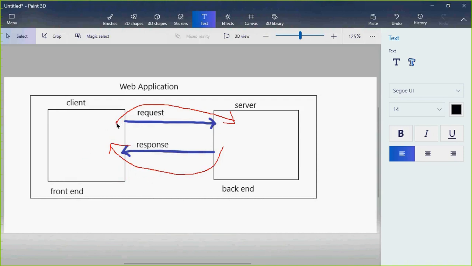So if you want to get some response, you need to give the request from the client. Client, we can also call it a user. From the server, from the backend, you get the response.